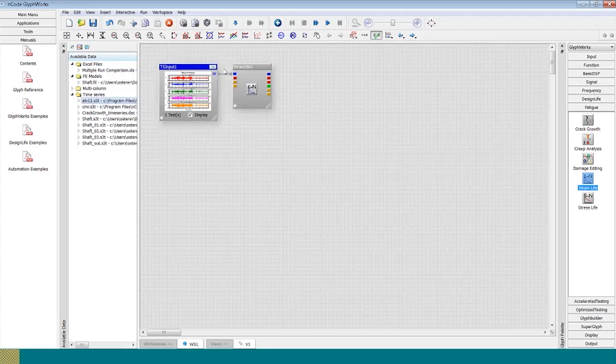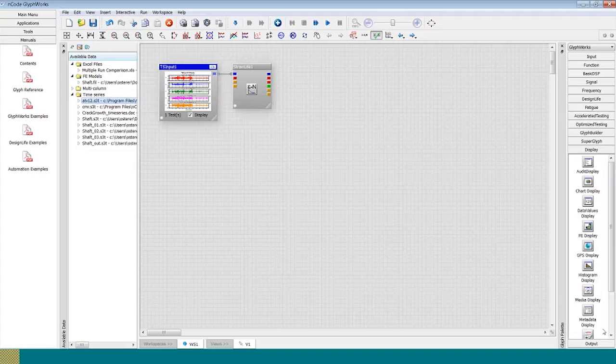These pads are color-coded. They will signify the type of data that's going through them. So blue is going to be time series data. Green is going to be either metadata in this example, or what we'll see later is going to be FE results. Red is going to be histogram data, and then this orange color is going to be multi-column data. The next thing I'm going to do is drag some display glyphs out onto my workspace. And the first one I can do is grab an XY display here.